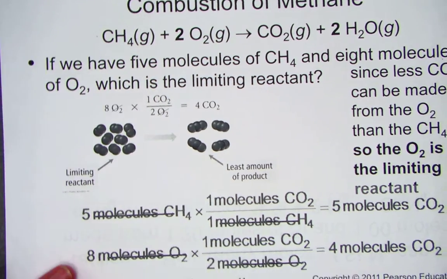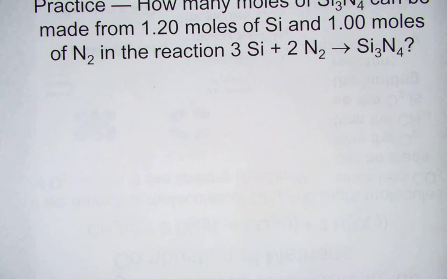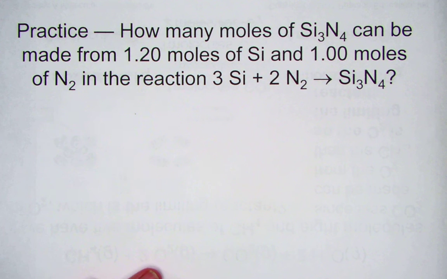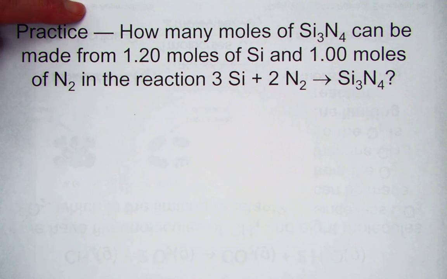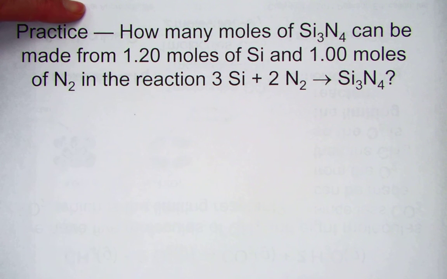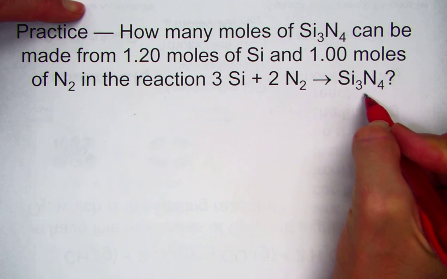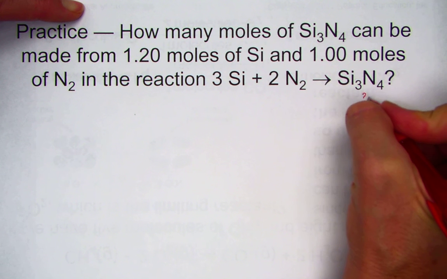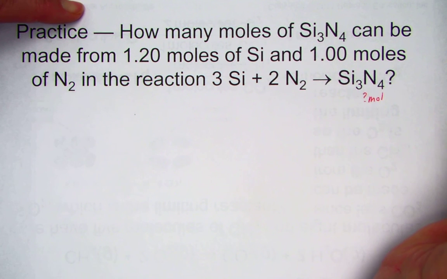Suppose, in the next slide, I think about altering that. Suppose instead of one methane, I put five methane molecules, and instead of two oxygens, I give it eight oxygen molecules. What is the limiting reagent? What is the maximum amount of product I can make?